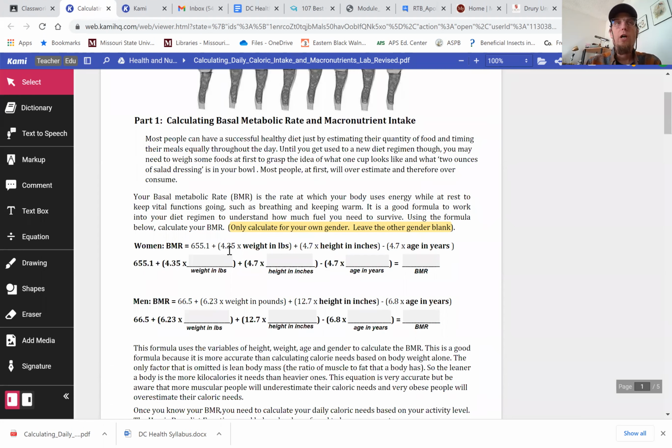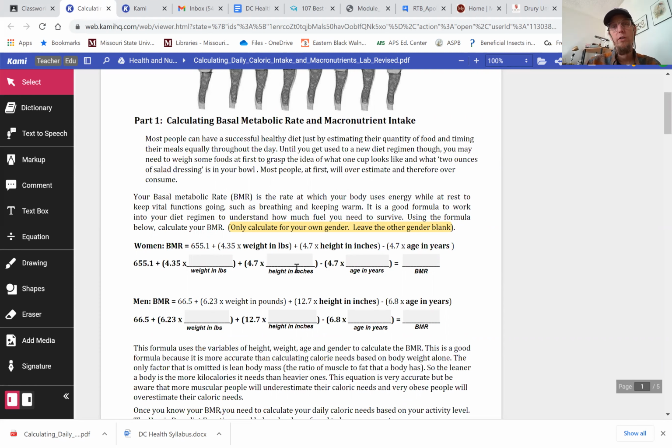So there's all kinds of ways to do this, namely 3, and none of them perfect. It's just aimed at getting an estimation. Okay. So notice it's women and men. Make sure you pick the right category for your body. Weight in pounds, height in inches. If you know there's 12 inches in a foot and you know you're 5'1", well, 5 times 12 is 60. And then you add that 1, 61.